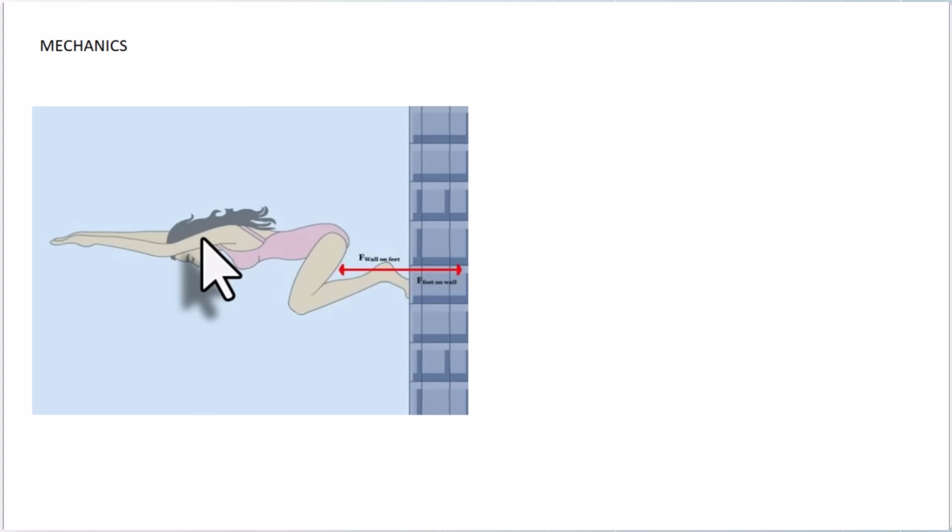You know what? The swimmer will only accelerate as long as she is in contact with the wall, because there is a resultant force only as long as she is in contact with the wall. So this is a combination of Newton's second law and third law. This is way more likely. Let's move on to the next section.